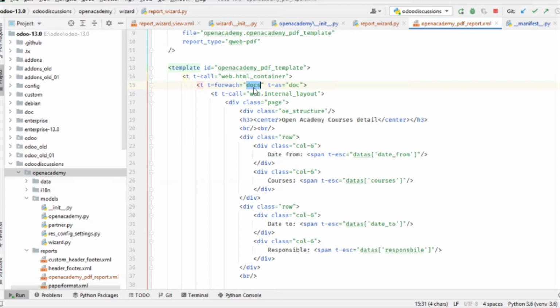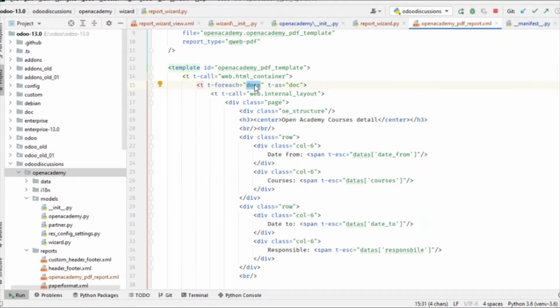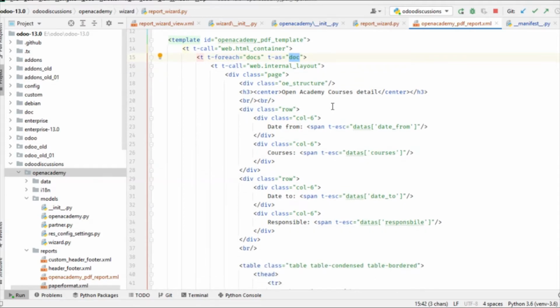Docs will contain, as we can see here, all the record set of the classes, so it can be multiple values. So we have used a for each loop in order to loop through each record as a doc, and then we can use this inside the template.